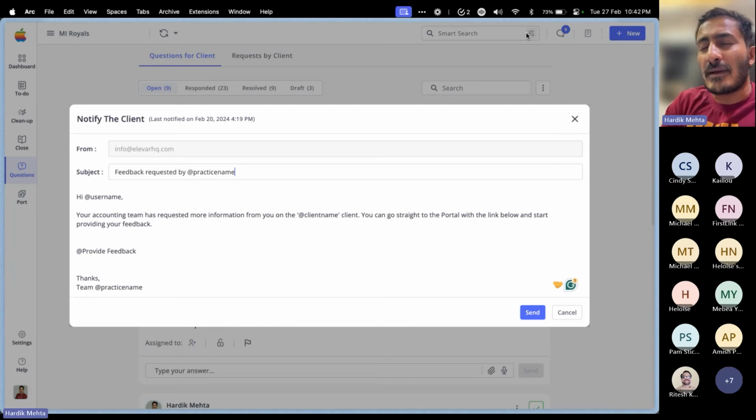So imagine if you're working on the weekend and you don't want to bother your client. Let's say you have some questions to be sent to the client, but you don't want to bother them during the weekend, but you want that email to go out, let's say Tuesday or Monday. Then you're going to see this option here called schedule send, and then you can set up your date and time accordingly, and the email will be sent on that defined time. So that's another feature that we are coming up with in March. These are all mostly immediate.